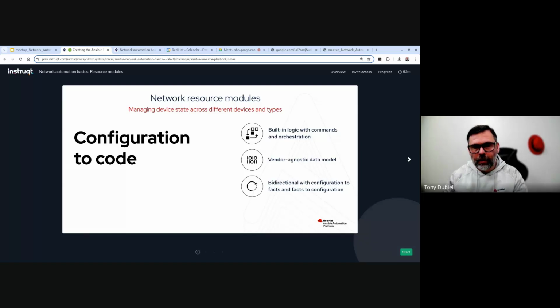Configuration to code. So here's where we start talking about the resource modules. To me, they're very powerful because I do a lot of multi-vendor, and because of the requirements of what a resource module should include and how they develop them, they're really similar. So even if you're looking at Palo Alto firewalls versus a Cisco router, there's a lot of synergy between them. So really, the whole notion of resource modules adds for consistency. Even though you're doing different things, a router is different than a firewall or whatever, the way that you're interacting with it is very similar in terms of using the resource modules.